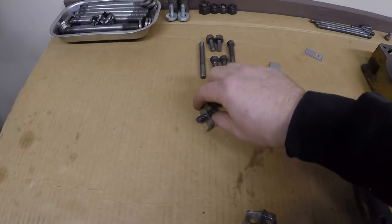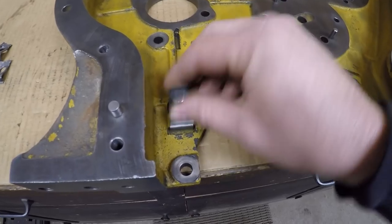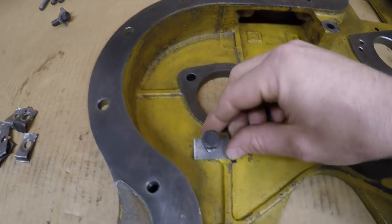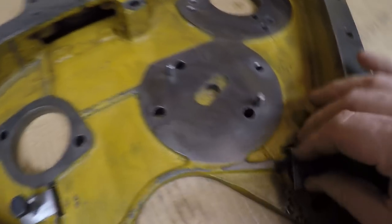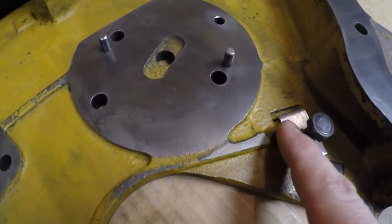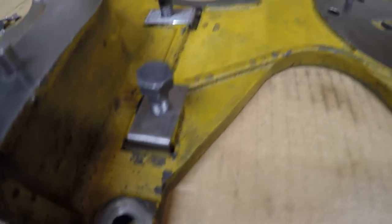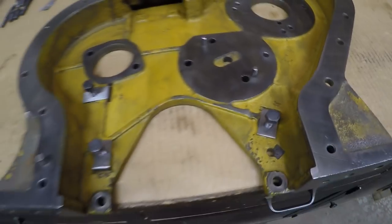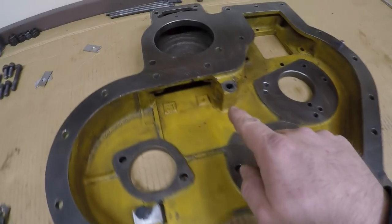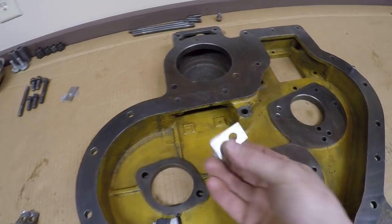Three of them I have pre-bent to fit these slots that are in the cover. There's this one, and then we have this one up here, goes into there, and then this one here goes right over here. They are such a tight fit into those slots that I do take the time to pre-bend those, because it's a lot easier to do it now as opposed to when I have them installed in the engine. The other three go there, there, and there, can be bent at a later time when we are installing them under the bolts.